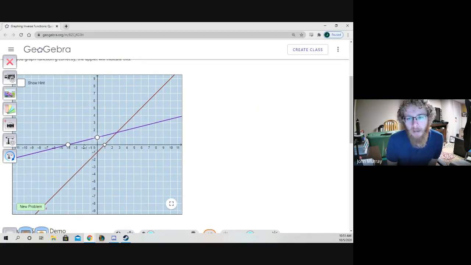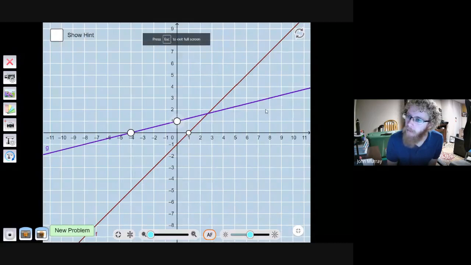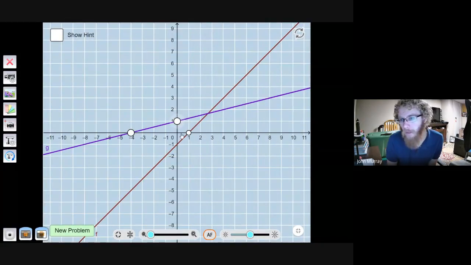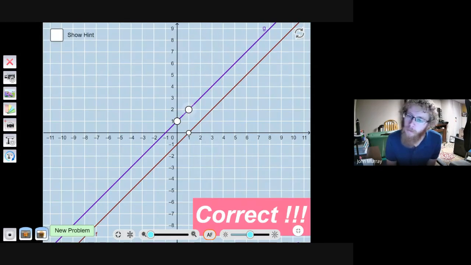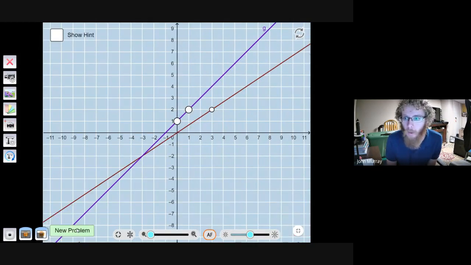But then I need to find another point, right? Because that's obviously not the inverse. So we find another point. Okay, so I'll do maybe 2, 1, right? So the 2, 1 is a point that is on my original line. So the opposite, I would go to 1, 2. So here we have two parallel lines. It just so happens that that's how it works. Let's take a look at one more before I give you one to do on your own.